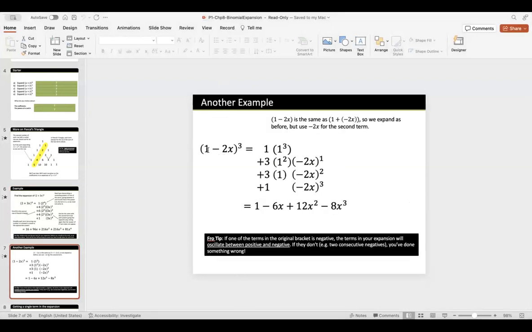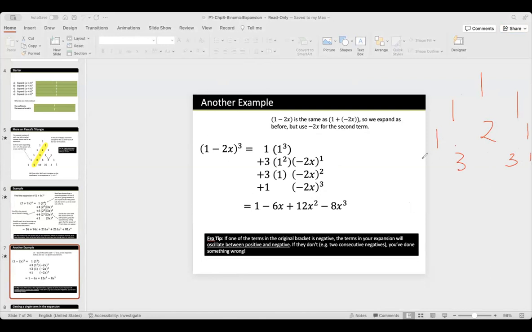So you can see this one to the power of 3. Because it's to the power of 3, we're going to stop this triangle here. This is what we're going to draw. We're going to do 1 here, flank it with 1s. This one's going to stop at this one, 3. And we're going to do 1. So this way we're going to stop, because it's the top, it's the third power. It's going to stop here.